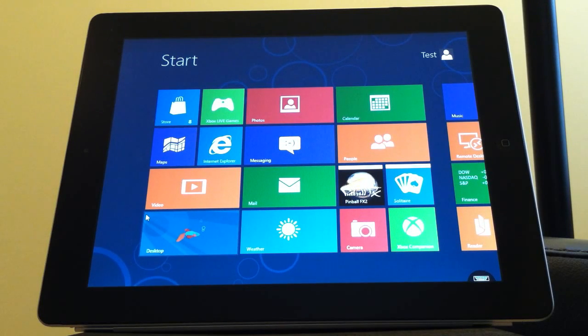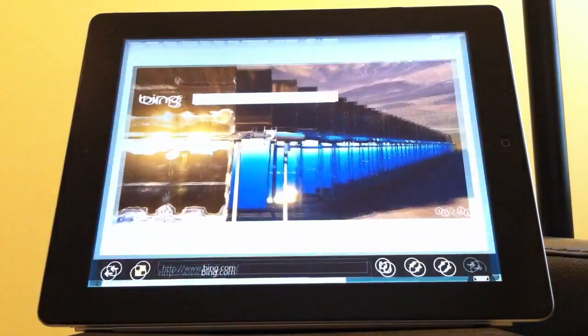I wanted to give a quick demo here and show the two differing versions of Internet Explorer 10 that ship with Windows 8. And the other, I guess, benefit is running these on an iPad. There may be corporate applications that you need, and Internet Explorer might be what is required. So we'll start off with the Metro Internet Explorer.